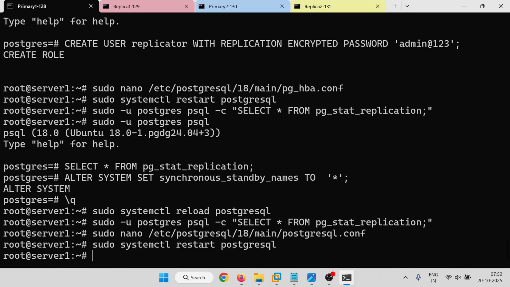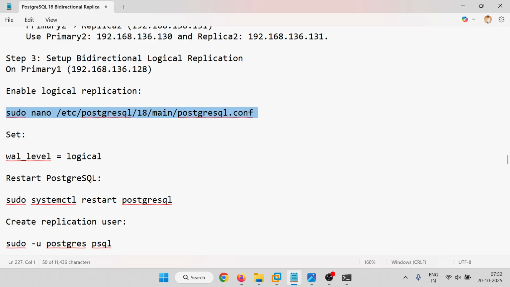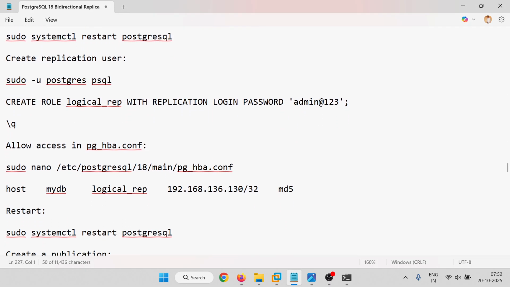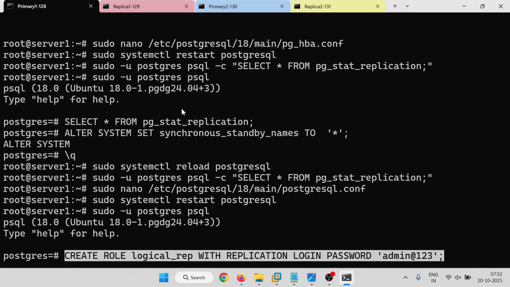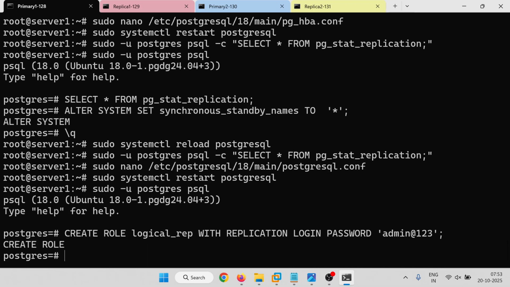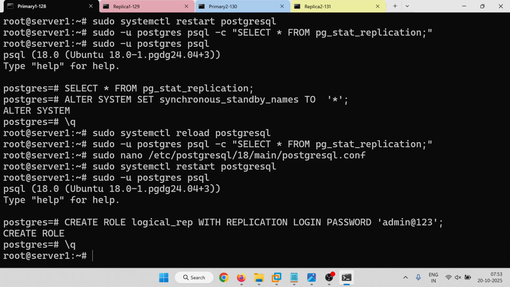Restart is done. Now I'll create the role for the logical replication. So now I'm going to log in, and we are going to create the logical replication role. So enter \q. Allow the HBA file to access.